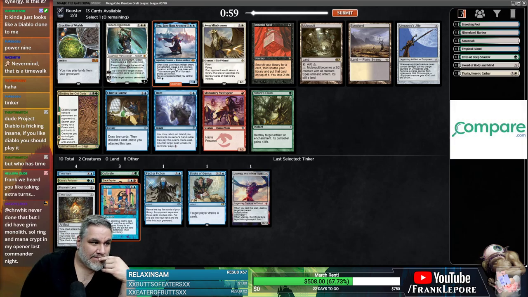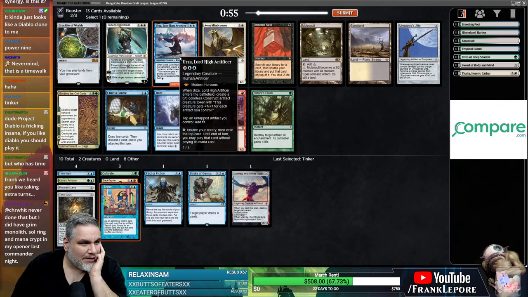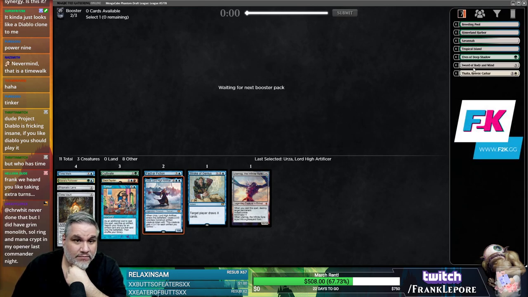Urza. Well, I think we're slowly becoming an Urza deck, and I think it's the best card for us in this pack. So, okay, I'll take it. Our deck's looking pretty sweet.